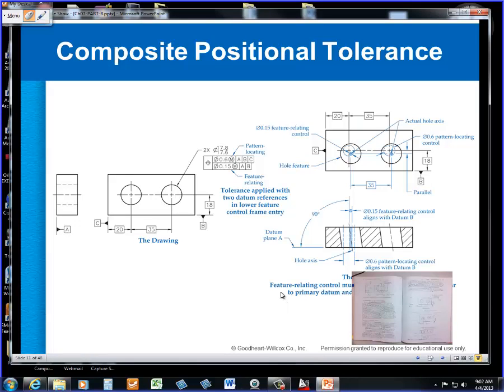Okay, now feature relating control must remain as a group perpendicular to the primary datum and parallel to the secondary datum. Okay, so let's look at this. Tolerance applied with two datum references in the lower feature control frame entry.